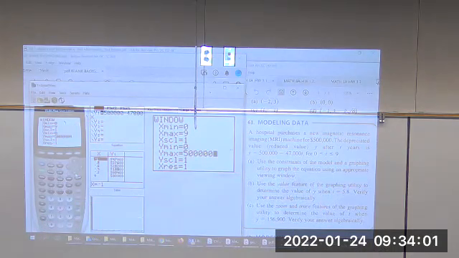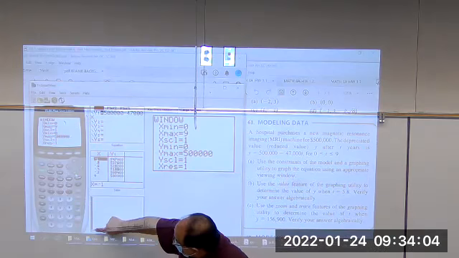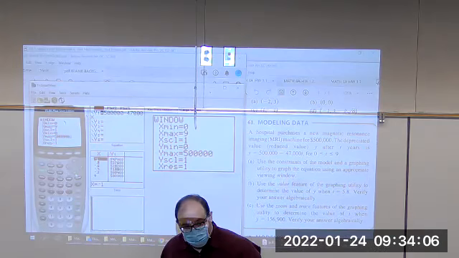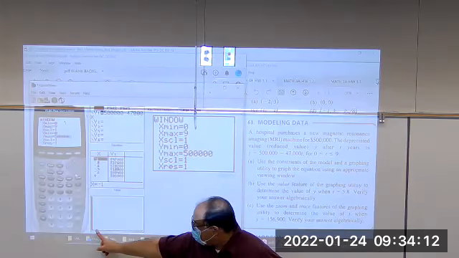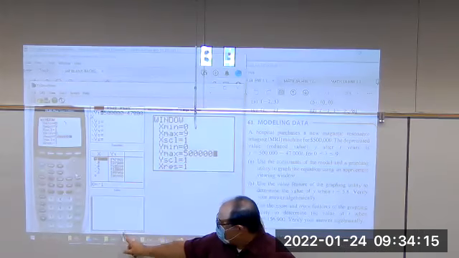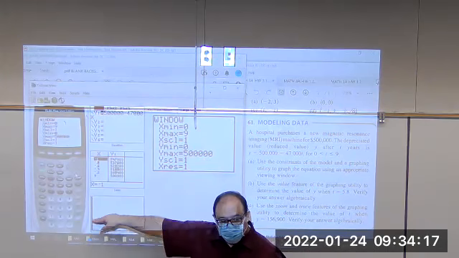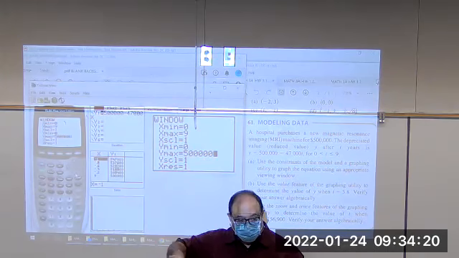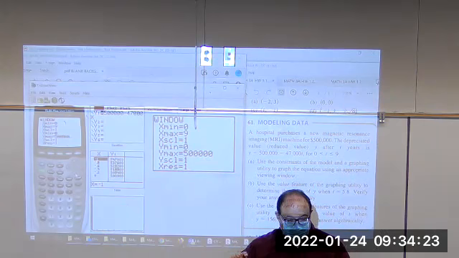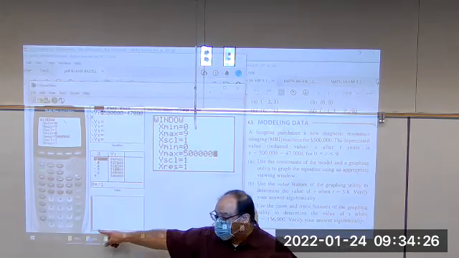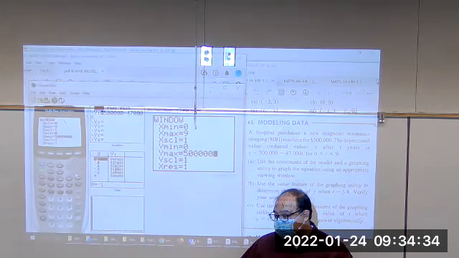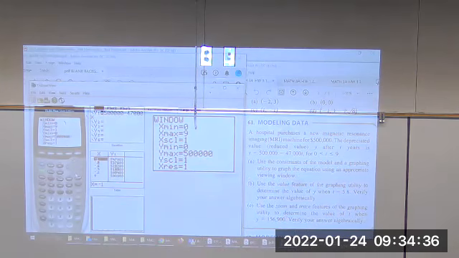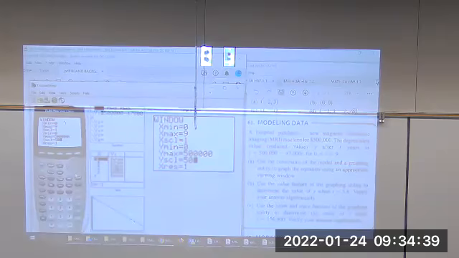Now, you see why this line is so thick? Y scale is 1. It's putting a notch and counting by 1 all the way up from 0 to 500,000, putting 500,000 little notches spaced apart. That's why it's so thick, because you can't see the notches. So I'm going to tell it to put a notch at every 50,000. My y scale is going to be 50,000.